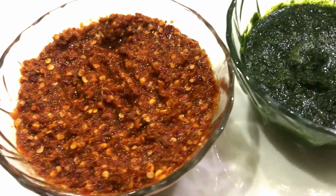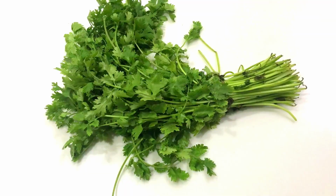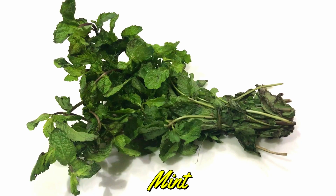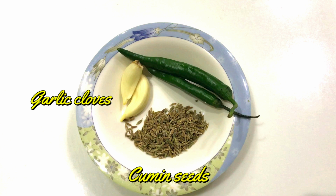Today I am making two types of chutney which you can use in Ramadan. So let's get started. To make green chutney you need coriander, mint, cumin seeds, garlic cloves, green chilies.